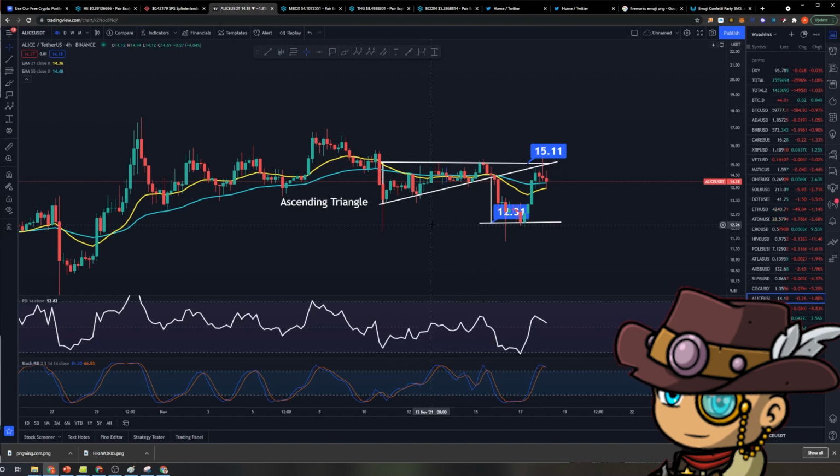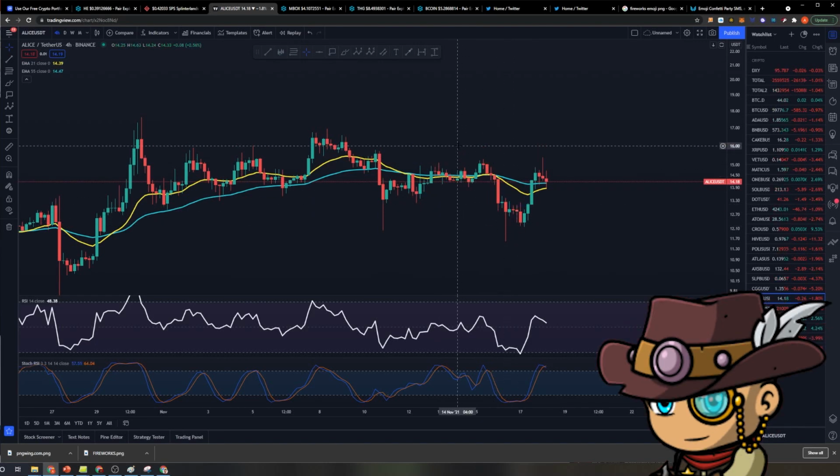This is what I mean about when you analyze a particular crypto, the structures are constantly forming, getting validated, getting invalidated, and you move on, and you move on, and you move on. Now that we have validated both ascending triangle structures, where do we go from here? We appear to be forming a cup and handle pattern right here. For those of you who are not aware, this is the cup, and the ideal situation is you form the handle, which is exactly what it's doing right now.